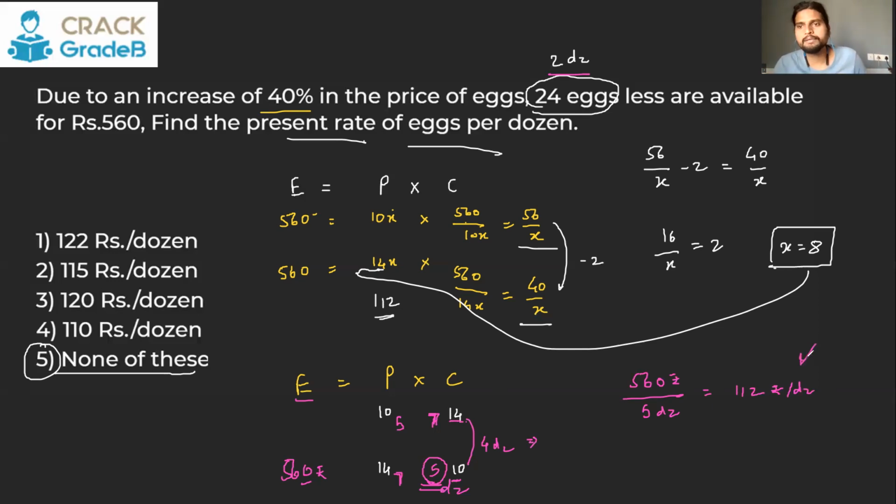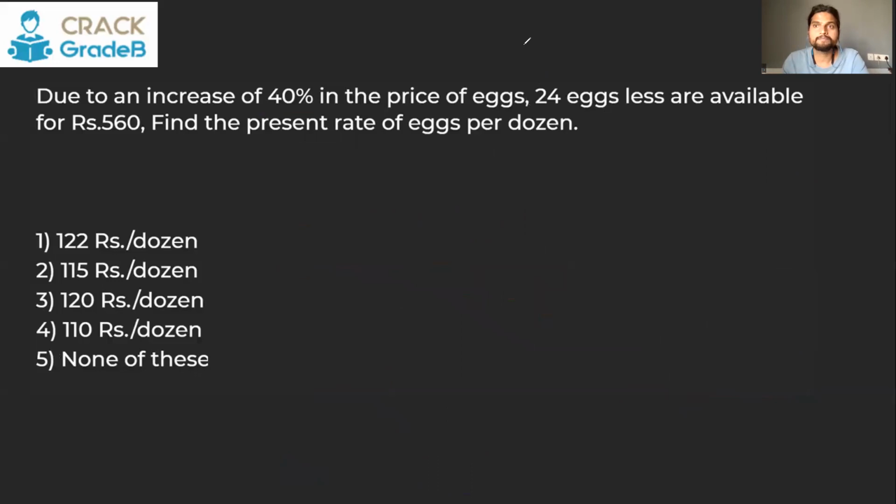You can solve it like this, but I always prefer making equations and solving the basics. If you are good with calculation and making equations, then especially in exams like RBI Grade B, where quantitative aptitude has not much weightage for your final result, you don't have to go too deep into every topic. You can just work upon the basic things like calculation and equations, and you can still get a very decent score. Okay, let's see one more.